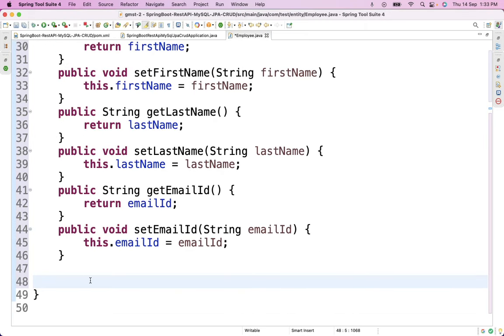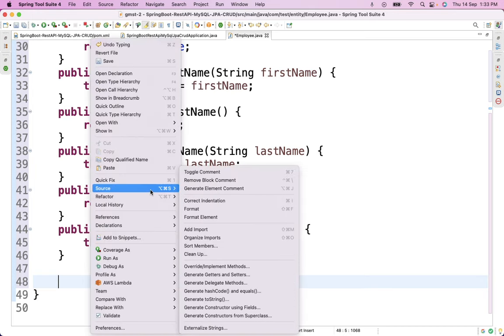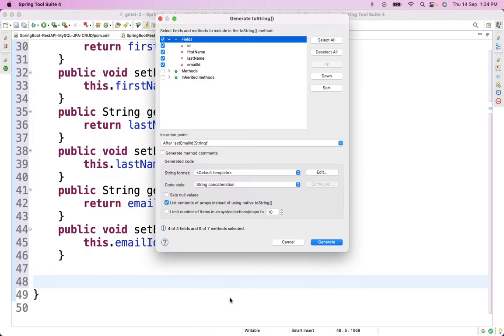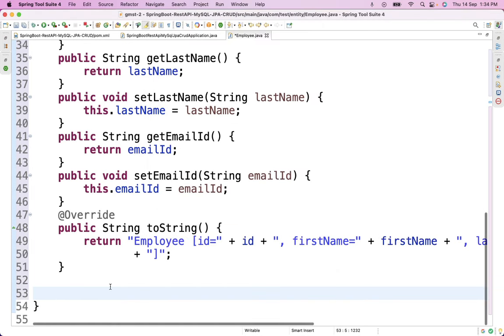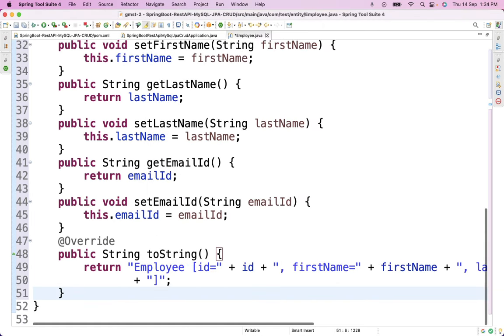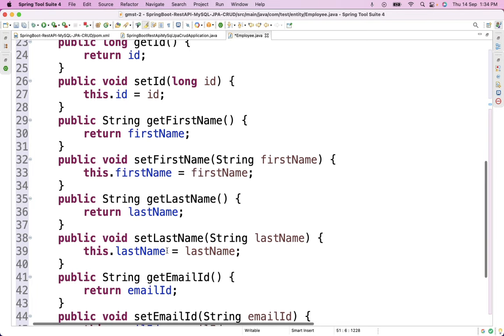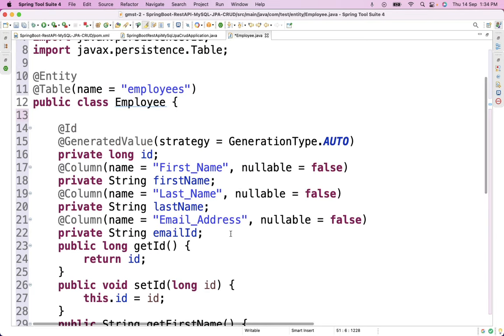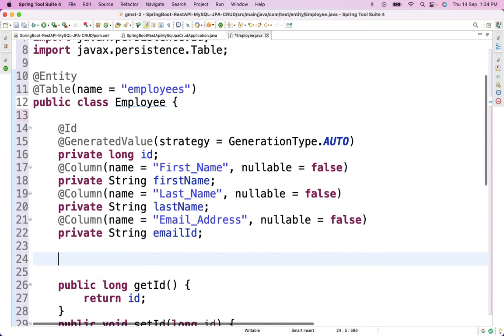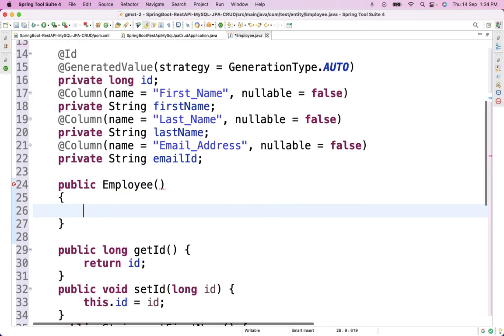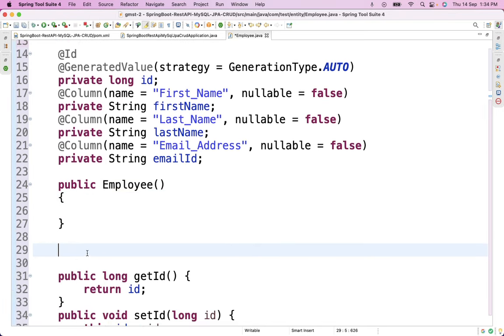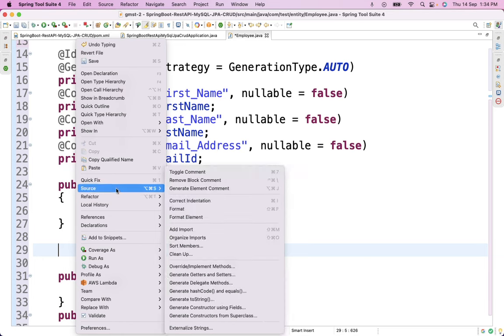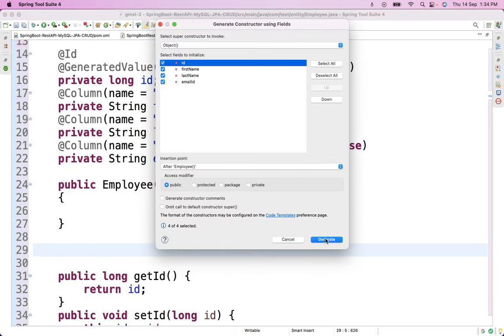If you want, you can create the toString method also, generate it. And if you want to apply constructors, go for a constructor: public Employee, and the parameterized Employee, using Source, Generate Constructor using Fields.